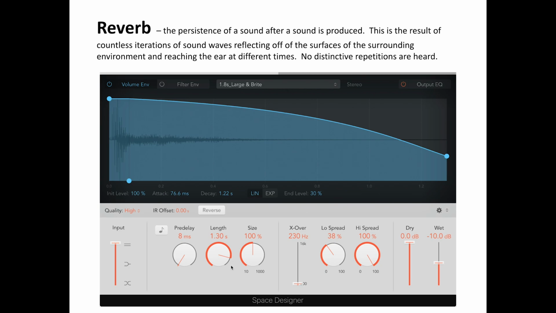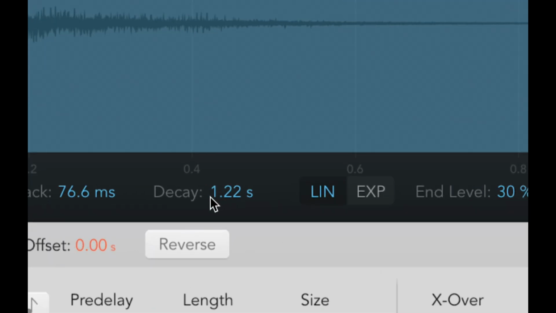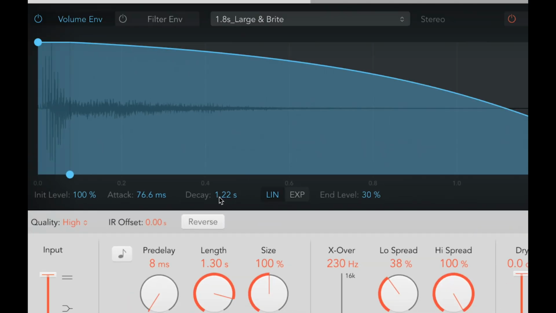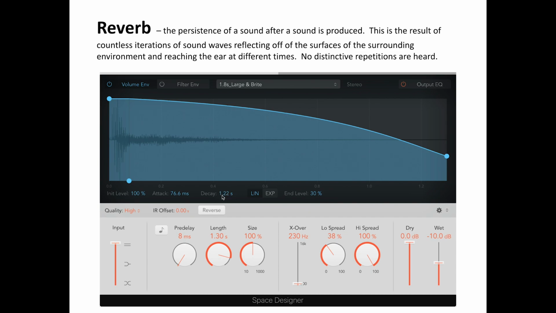Okay, so you can see here the most important things again are the size, right? And the size of this room is also going to determine actually decay time. So decay right here is, again, in some ways, the reverb time. How long does it take the sound to dissipate completely? In this case, it's set to 1.22 seconds, right? And this will change dynamically based on the length that I give it and also the size. So if I want more reverb to last longer, then I can increase the size. I may be also able to change this dynamically, like by clicking on it and change it to 2 seconds, for instance. I'm not sure, I don't remember.